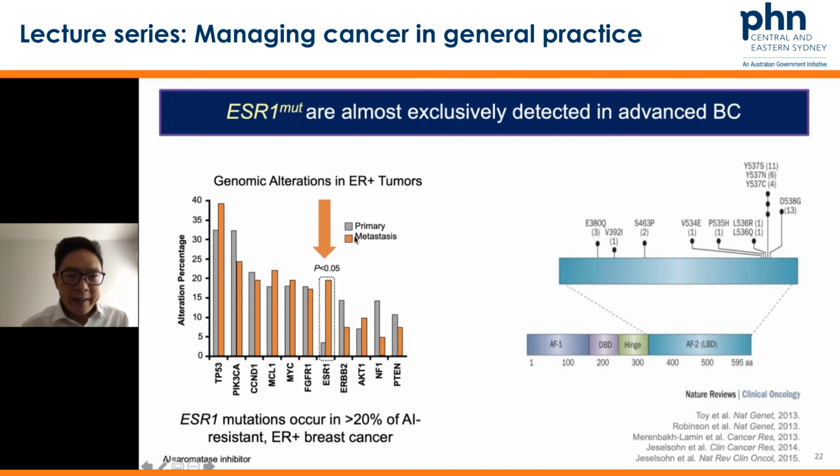And it's found that in patients with metastases, the incidence of ESR1 mutations, ESR1 is the gene that codes the estrogen receptor, is actually significantly higher. So in this instance, 20%, in some instances up to 40% of metastatic breast cancers harbor these ESR1 mutations. And the ESR1 mutations make the estrogen receptor constitutively active. So it doesn't really need estrogen to bind to it to be active. And it's on all the time. And traditional therapies such as tamoxifen and aromatase inhibitors are not particularly effective in this setting.